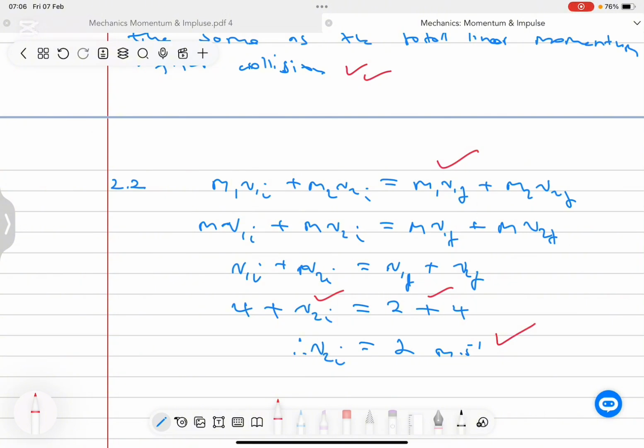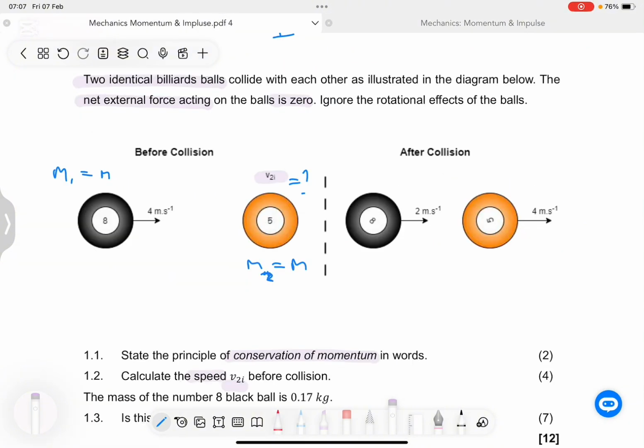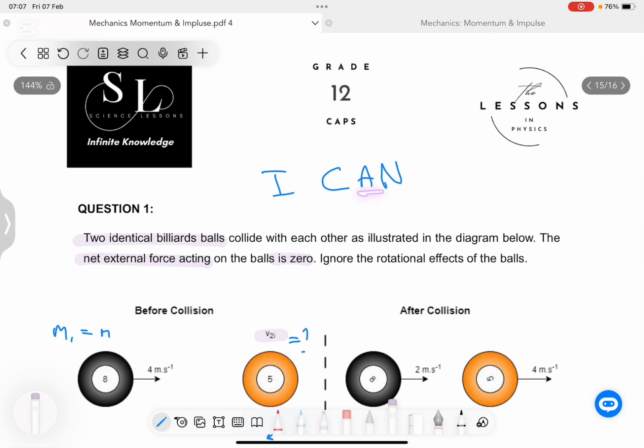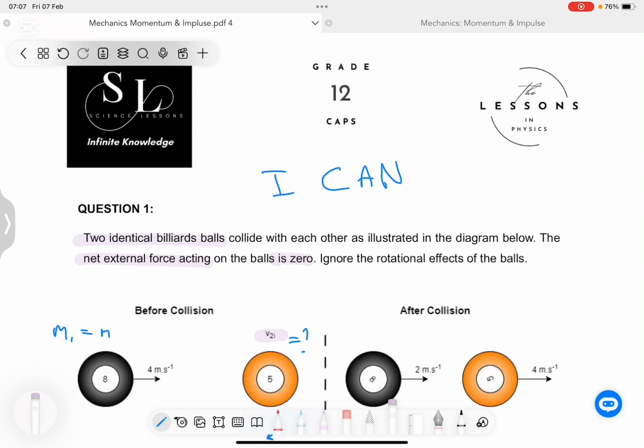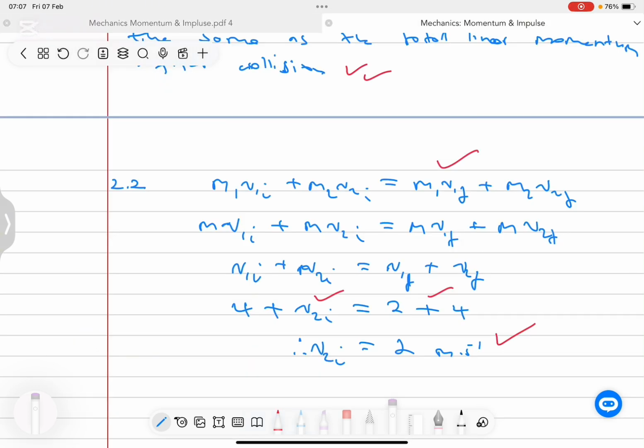Before we go any further, perhaps the last thing that we'll do is to go back and navigate this answer, because the type of question that we're dealing with here is a calculation problem. When you navigate your answer, meaning I've answered this problem and I'm now checking if there are any errors and if I've written everything correctly, the first thing you have to check is: did you calculate the correct thing? Yes, I did, because we were looking for v2 initial. And I've written my number and the SI unit, because speed has the magnitude and the SI unit, so everything looks good.